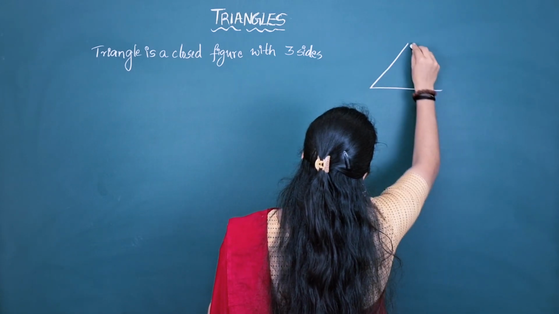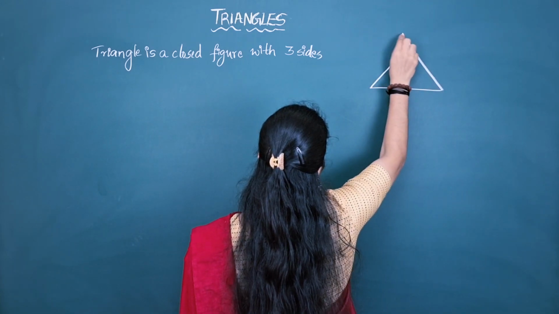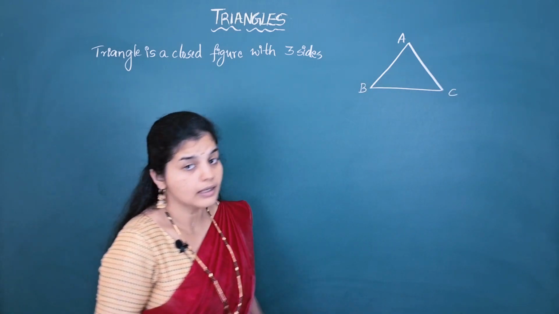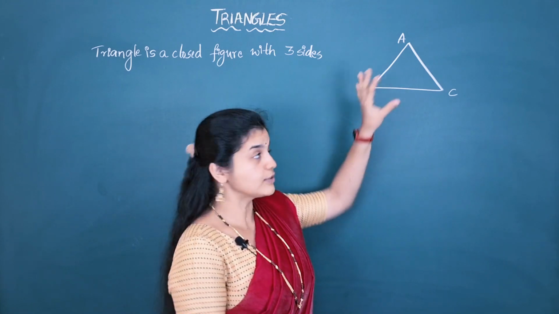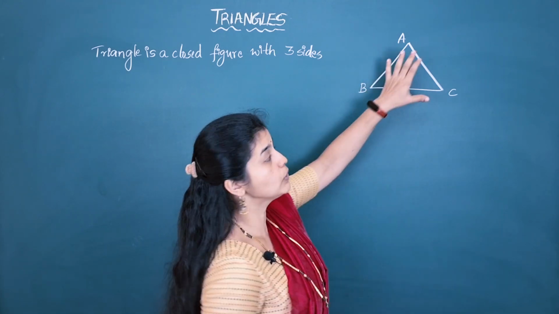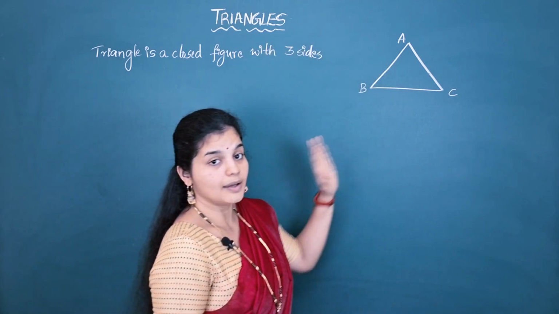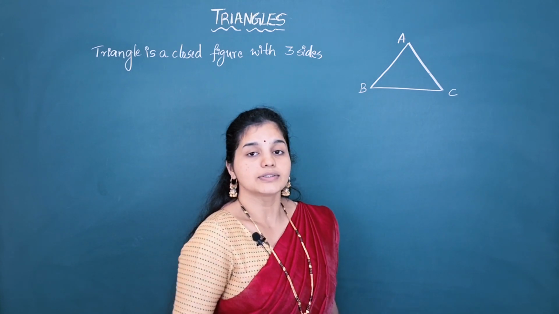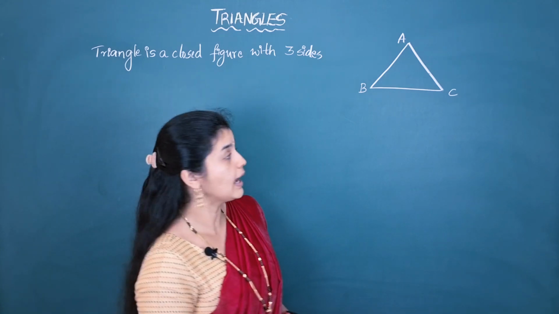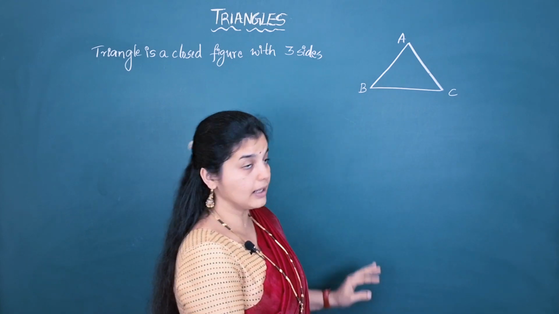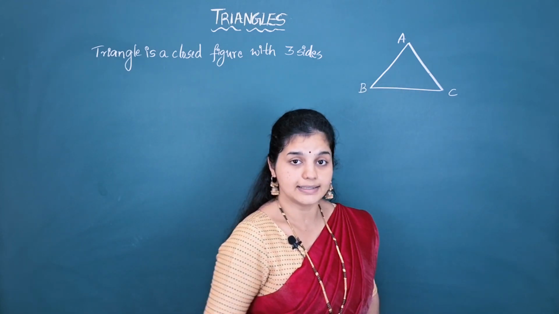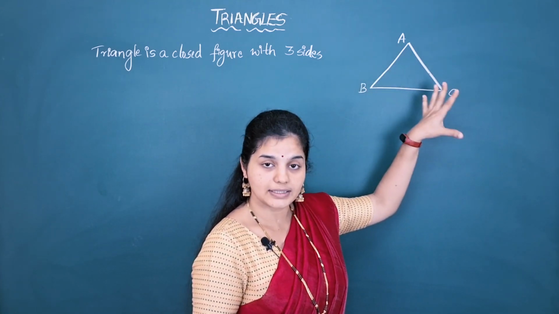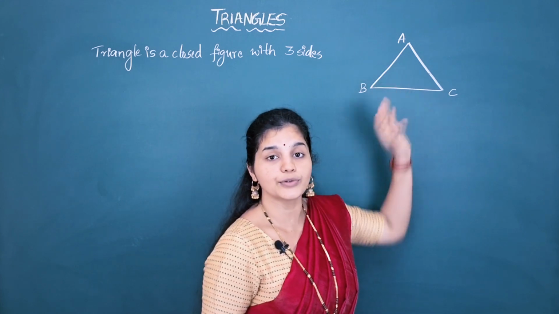So now this is a triangle. So this is A, B, C. So ABC is a triangle. You can see this is a closed figure. So this is a triangle, a closed figure and it has 3 sides. The sides are AB, BC and CA. Okay. So a triangle has 3 sides and 3 angles. Here A is one angle, and similarly angle B and angle C. So you can tell a triangle has 3 vertices, 3 sides, 3 angles, and this is a closed figure.